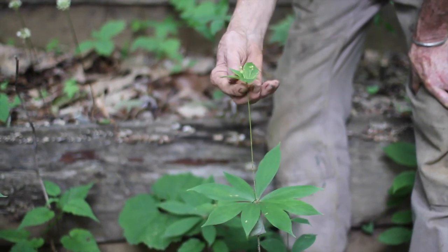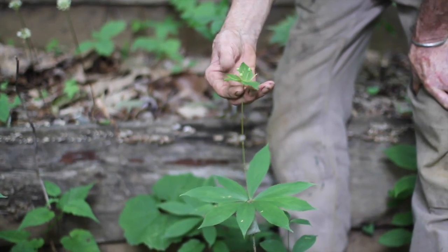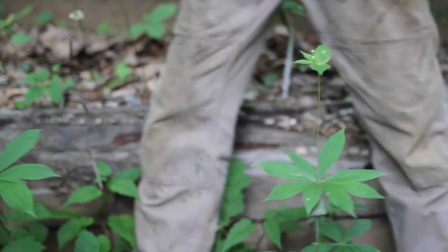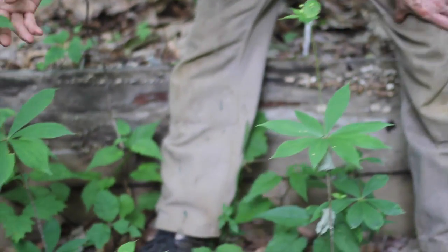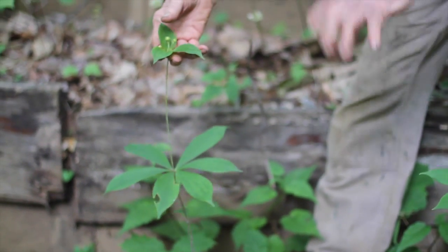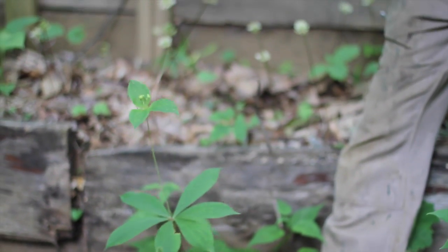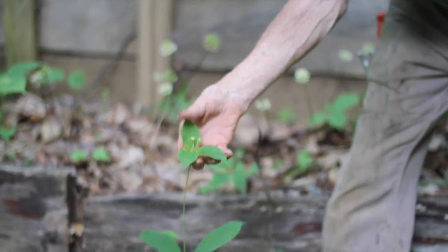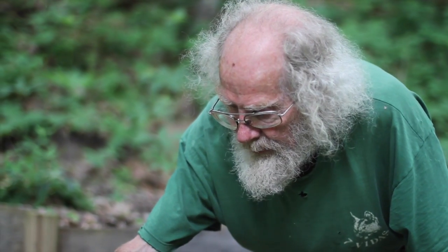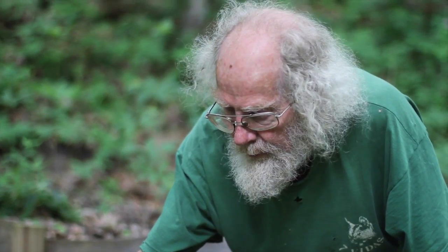Indian cucumber root is Medeola virginiana, I think it is. It's a beautiful plant. It grows in somewhat drier woods, not actually right in the richest part of the cove, but usually a little bit up the slope where it's slightly drier, maybe where the poplar and cove hardwoods give way to the oaks and hickories. You'll find sometimes big patches of this Indian cucumber root.